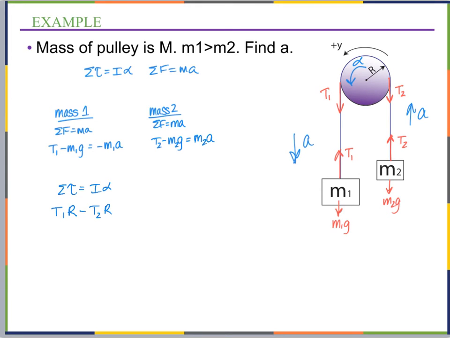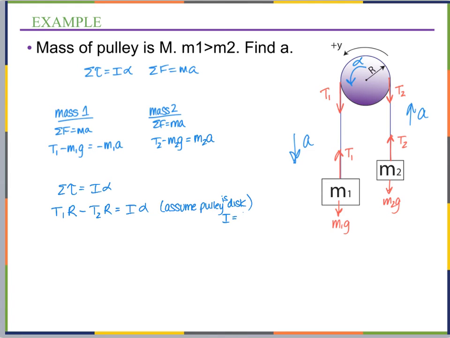Again, think about if I pull on the left in the direction of T1, I'm going to have a counterclockwise rotation. That's why that torque is positive. But if I exerted a force like T2, which is on the right-hand side of the pulley, that would tend to cause a clockwise rotation, which is why that's a negative torque. So those are the two torques acting on the pulley. They're equal to the moment of inertia of the pulley times the angular acceleration. I'm going to ask you to assume that the pulley is a disk.